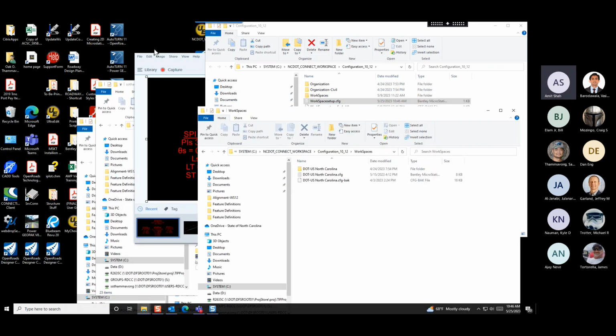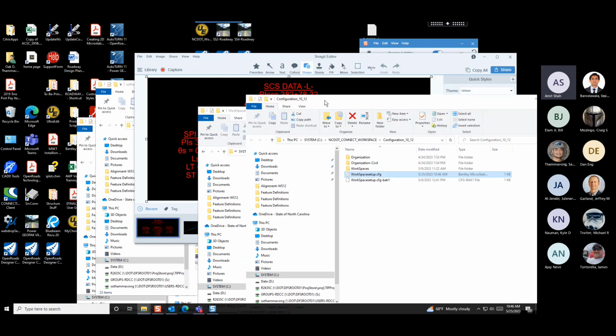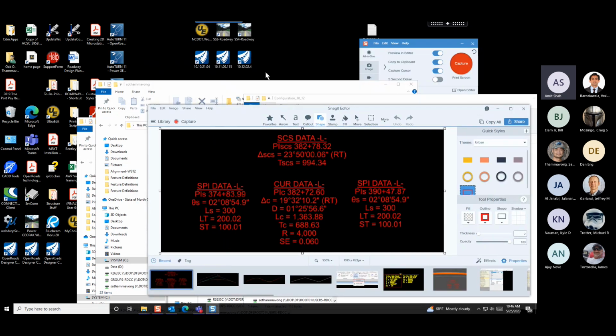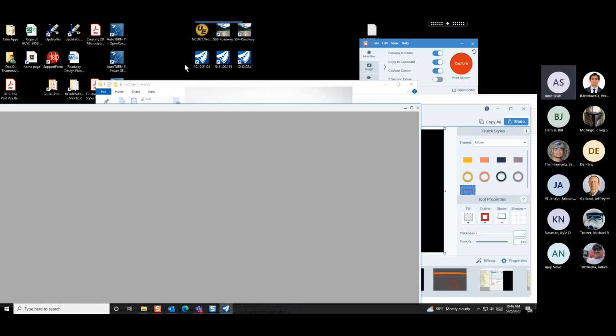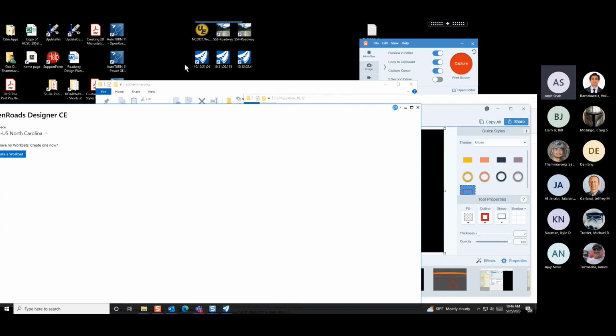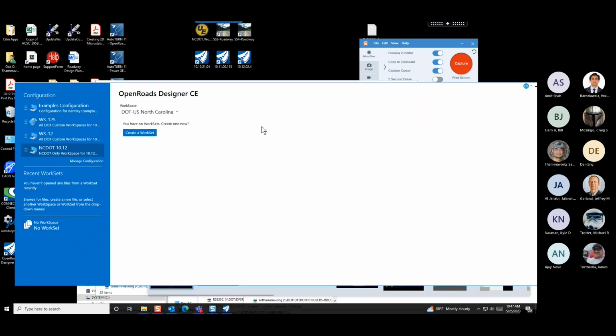So I tried the similar kind of a notion where I had the default workspaces. I changed it to something else and it picked up those folders and I could see the change in the UI. Yeah, it does point to a new location, right?